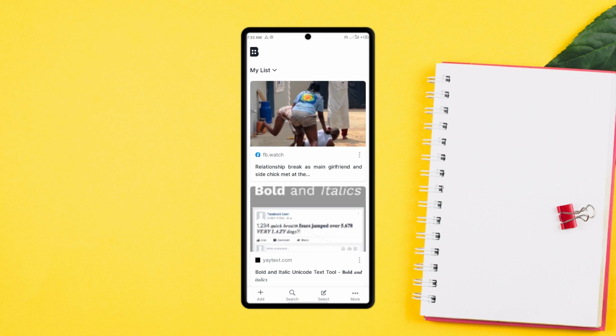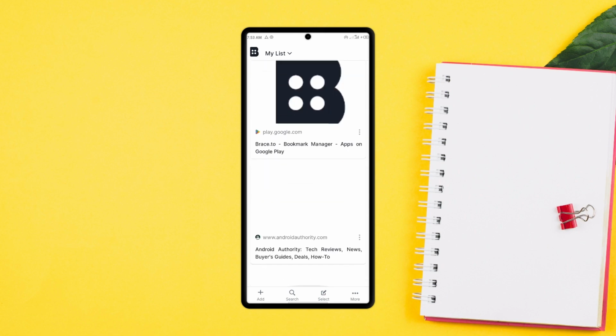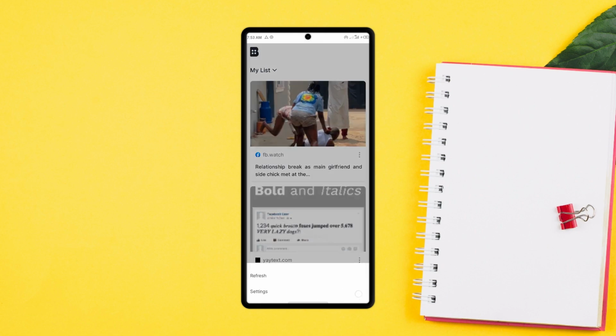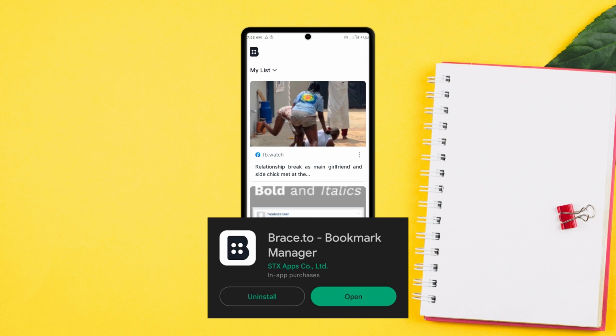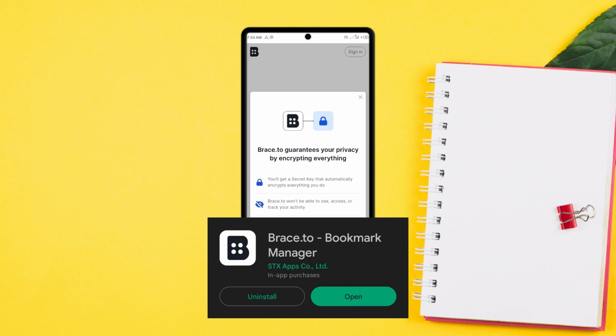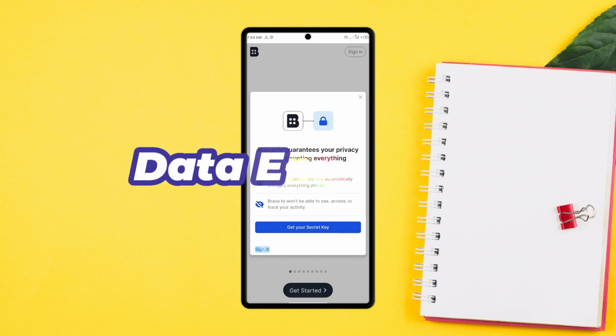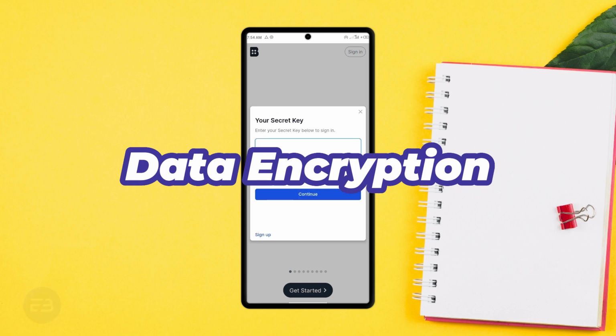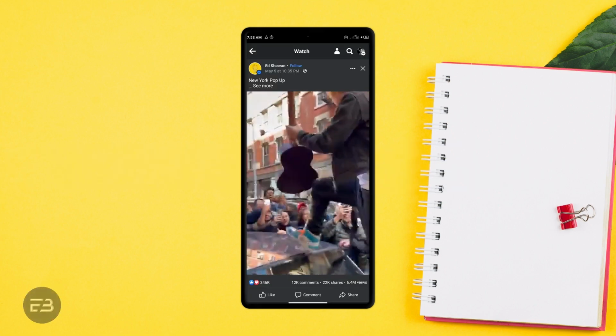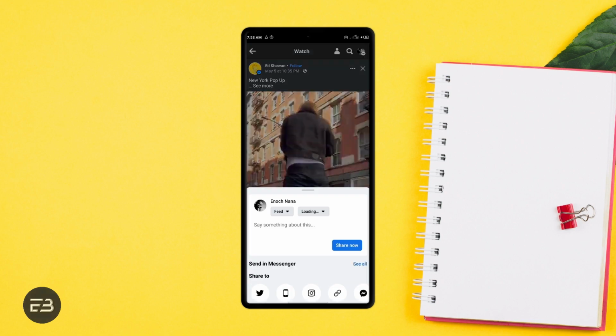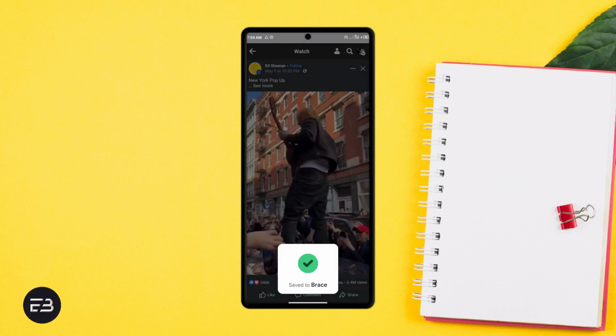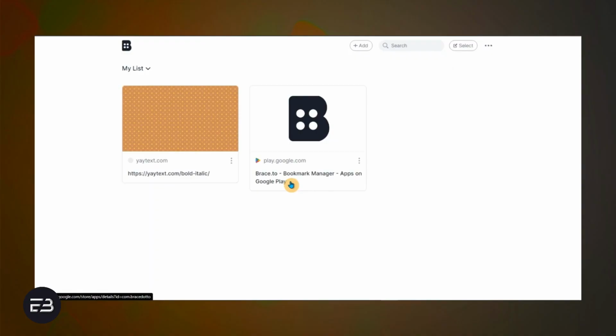When it comes to saving links from the web, from various apps or other sources all at once, one of the best applications which offers such functionality goes by the name Brace.to. The application also prioritizes your privacy by encrypting your data on the platform, which only you can be able to open. You can save the links to the app by simply sharing it straight to the application, or if you're on a PC, you can just access the web version to save the links.